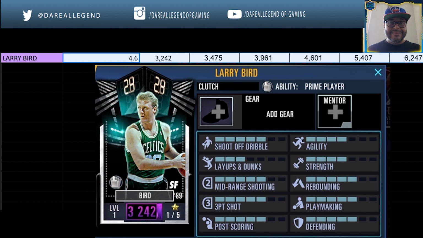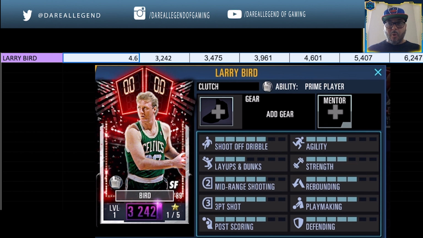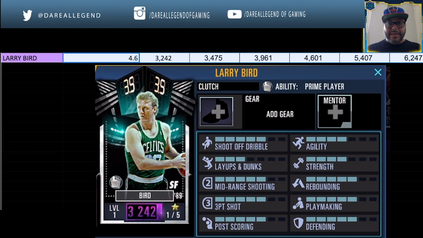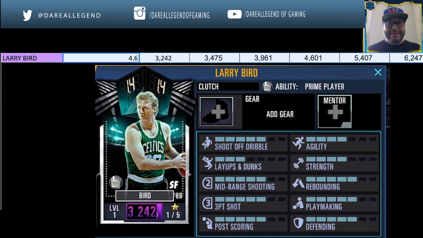Last but not least, we got Larry Legend. A lot will argue that he is the best small forward in the game, gameplay-wise. I agree that he is up there. He's definitely one of the top-tier small forwards in the game, stats and gameplay. He's got a 5 in shoot-off dribble, mid-range, 3-point shot, post scoring as well. Rebounding, playmaking, and defending. Man, this guy is elite.